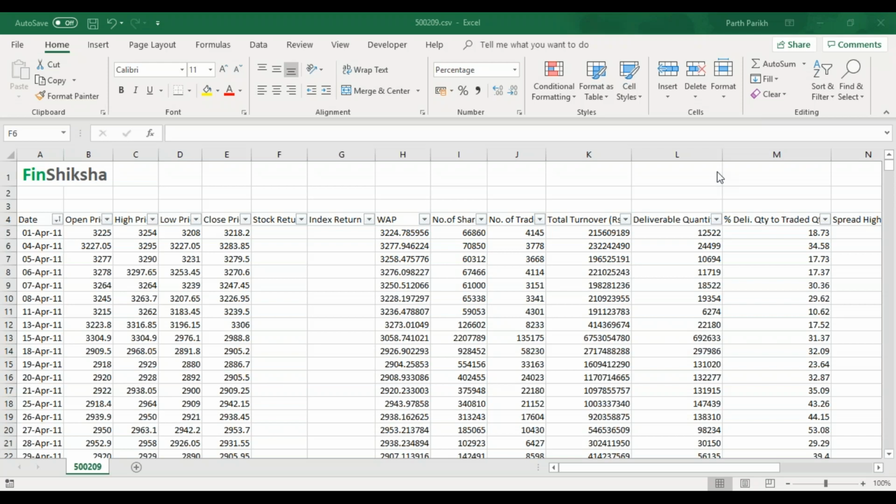So that beta is something we need to calculate while we are calculating cost of equity, or while we are doing a valuation, or any kind of modeling. Now, the beta calculation is really simple. Instead of relying on external sources, it is strongly recommended that we calculate it ourselves, and it's not that difficult. It will not take more than 2-3 minutes. The data is available, we just have to apply a formula, and that's pretty much it.